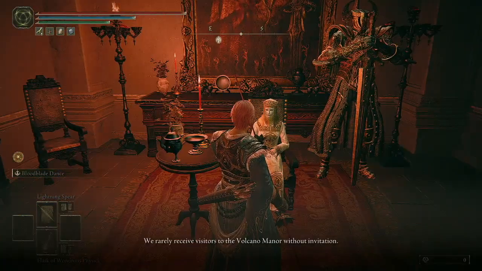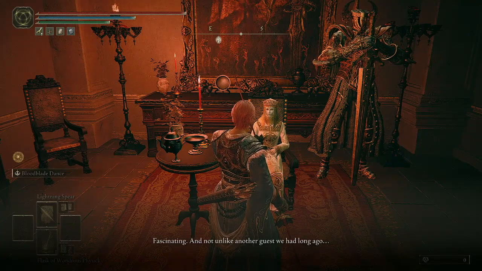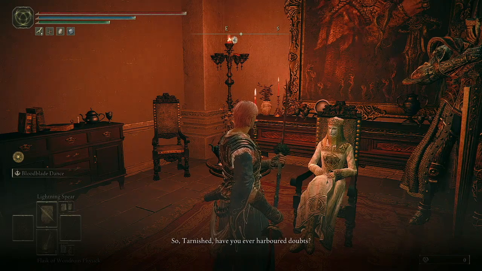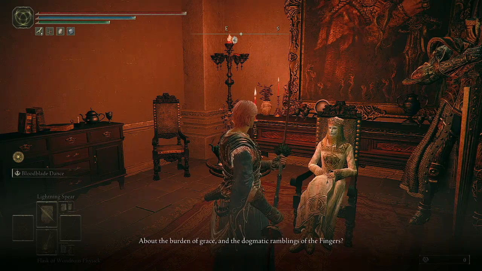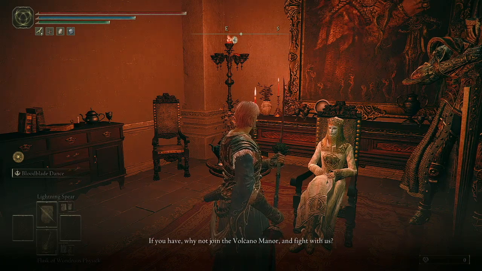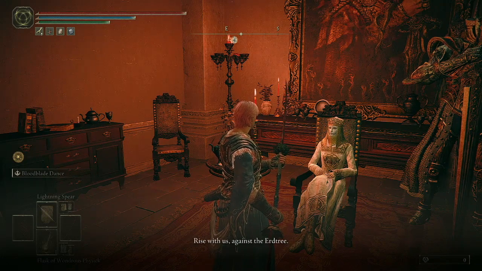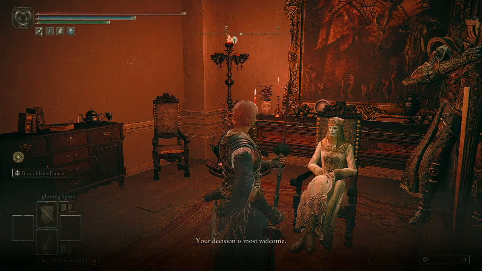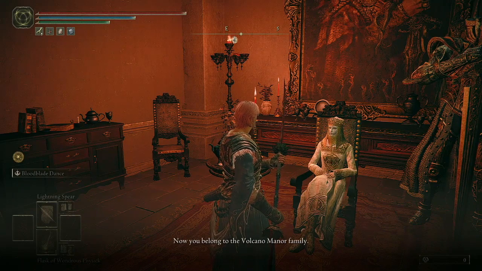We rarely receive visitors to the Volcano Manor without invitation. Fascinating. And not unlike another guest we had long ago. Cool. So tarnished. Have you ever harbored doubts? No. About the burden of grace and the dogmatic ramblings of the fingers? No. If you have, why not join the Volcano Manor and fight with us? Okay. Rise with us against the Erd Tree. I already set it on fire. I'm joining it because I'm not going to not join it, but... Your decision is most welcome. Now you belong to the Volcano Manor family.